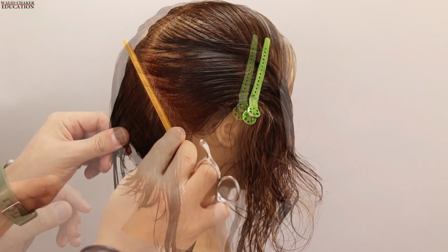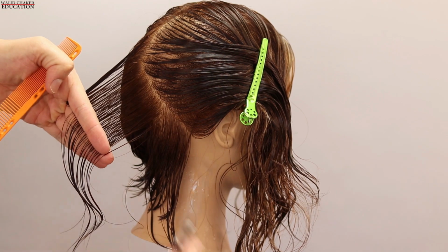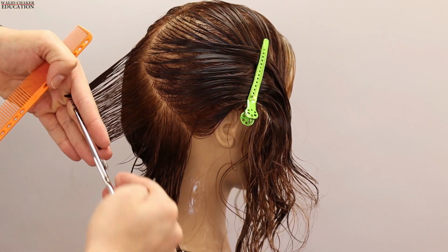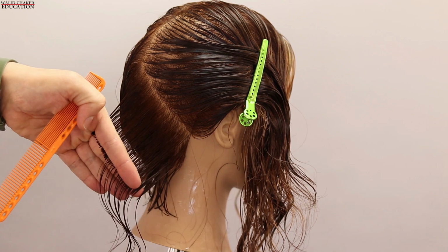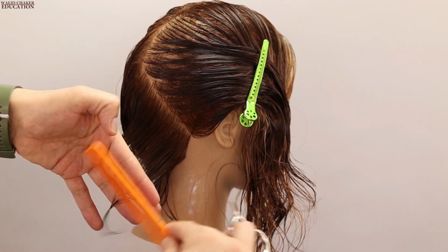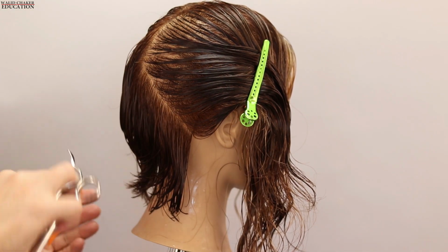I never overbook. I never do two clients at the same time, and I don't take too many clients a day. If I'm doing highlights or balayage, maybe I will take a maximum of three clients a day. If I'm doing haircuts, maybe four. I don't remember ever having five clients a day. I just don't do that.